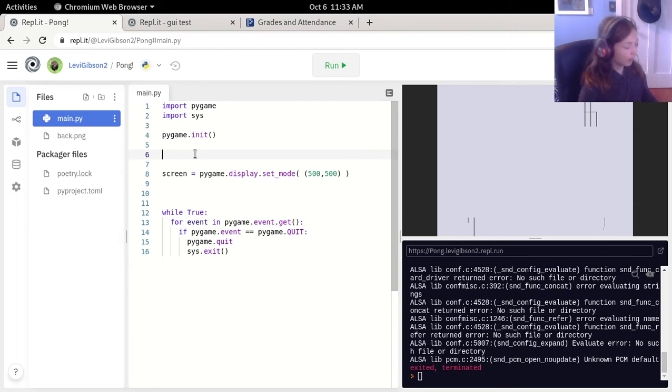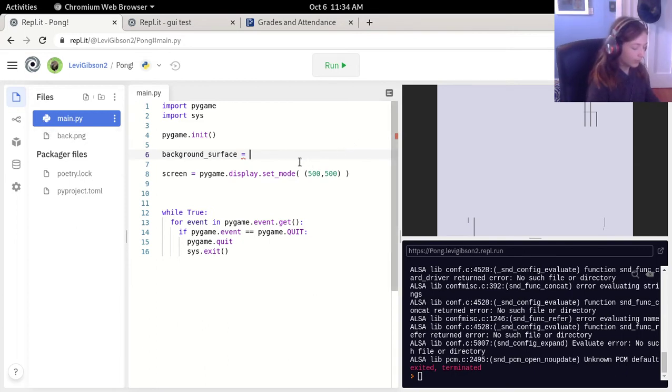I am going to call mine, let's see, background surface. There we go. Background surface, and then equals, just like you're assigning a variable. And then this is how you load in an image as a surface.